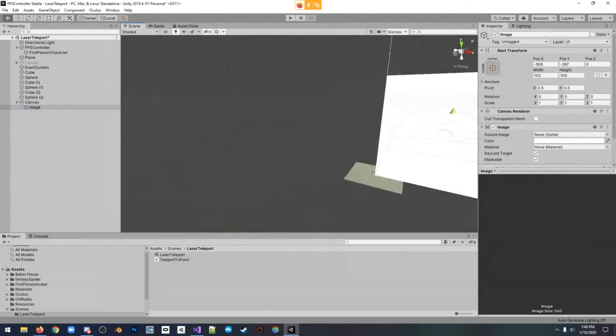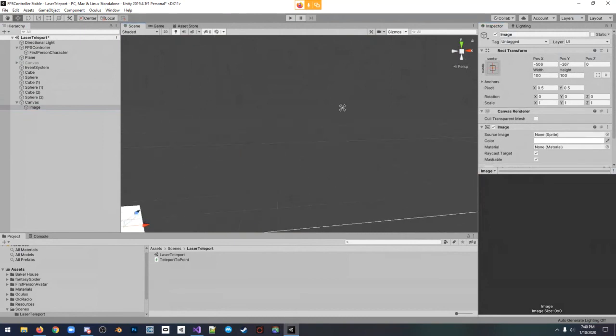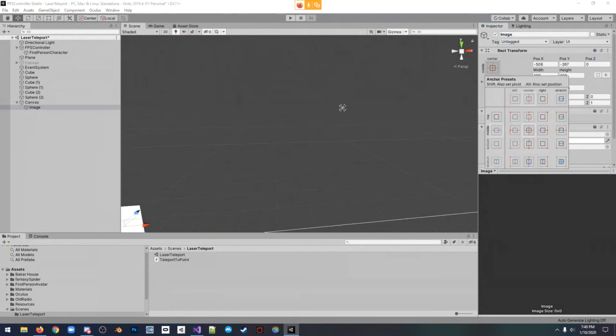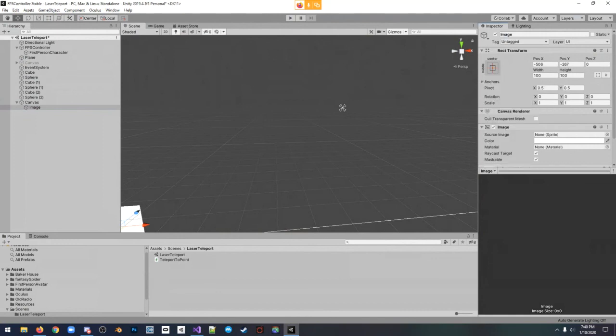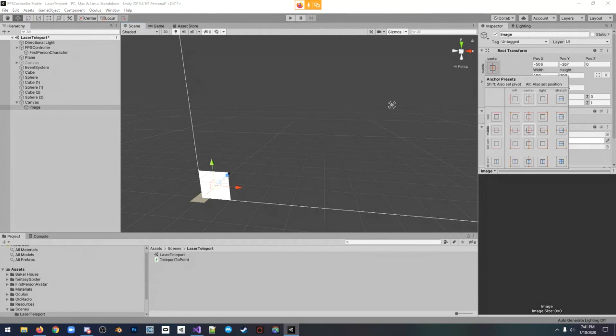Now you want to make sure that the pivot is set to the center. So in the inspector while you have the image selected, go to the rect transform property and click on this crosshair looking square on the left hand side.